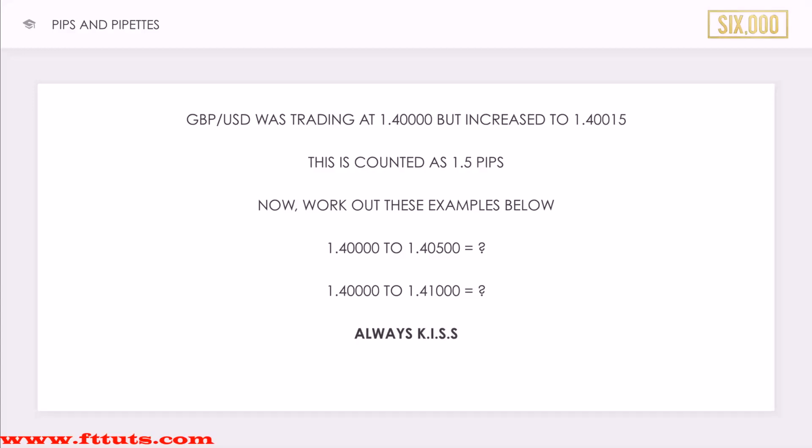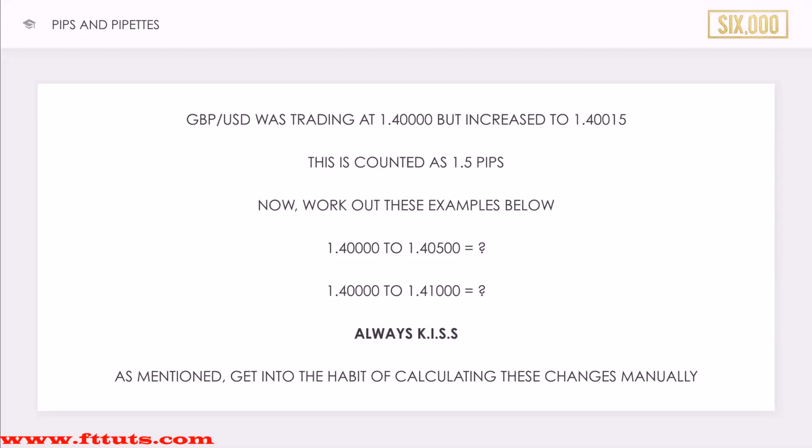As always, this is a saying that I live by. KISS. Keep it super simple. Don't overcomplicate anything. This is a very simple subject. If you just listen to exactly what I'm saying and just take it in as it comes, don't overcomplicate it. If you don't get it, go back over this section. You can go back over pips and pipettes again. You will get it. It's a very simple topic to understand. And once you actually get onto the charts, it will make perfect sense. So as mentioned, get into the habit of calculating these changes manually. Get into the habit of calculating how much an exchange rate has moved in pips. Because once you go into the charts, this will prove extremely useful.